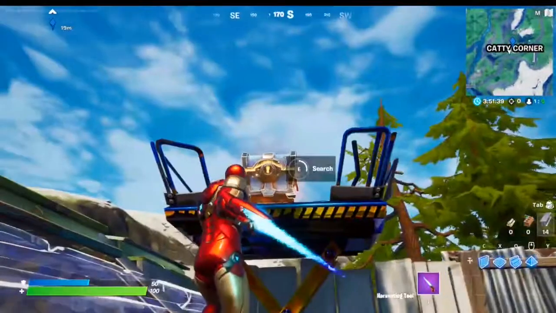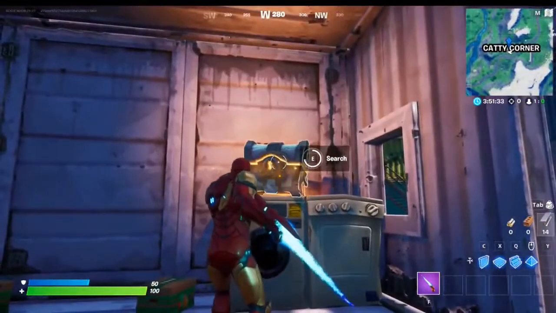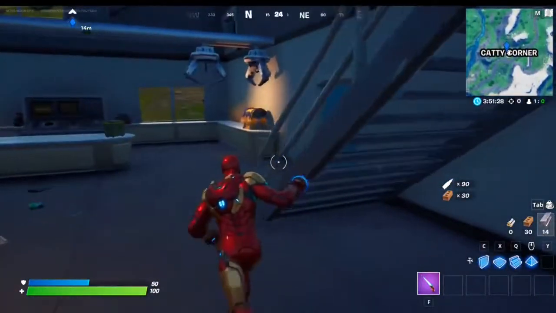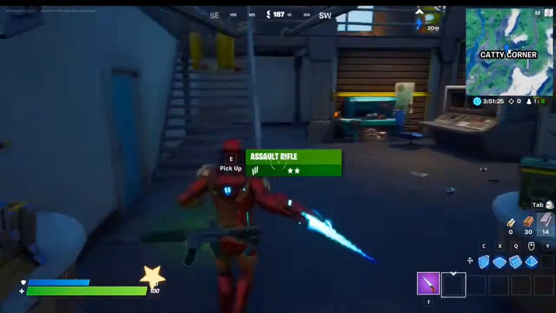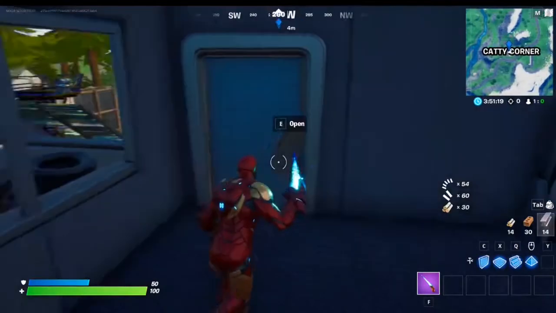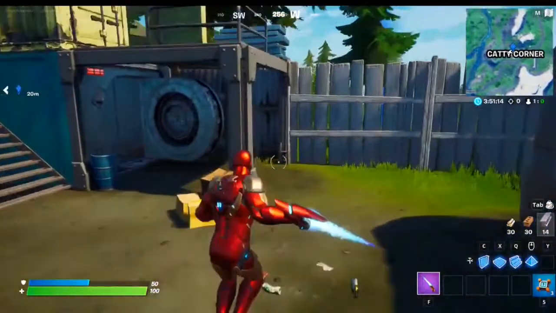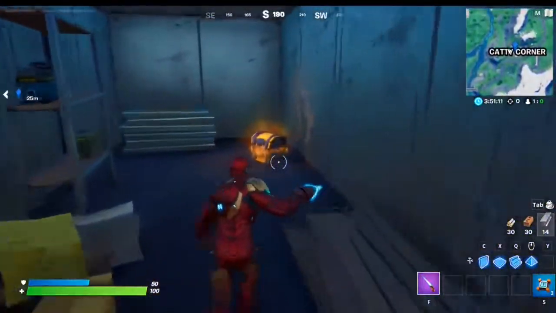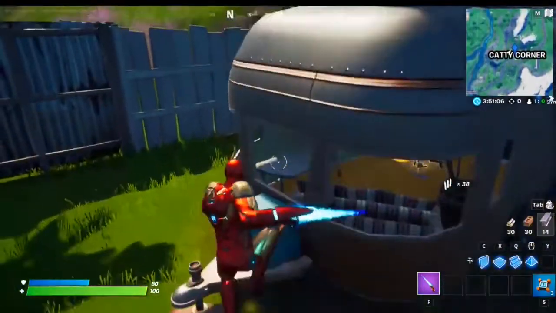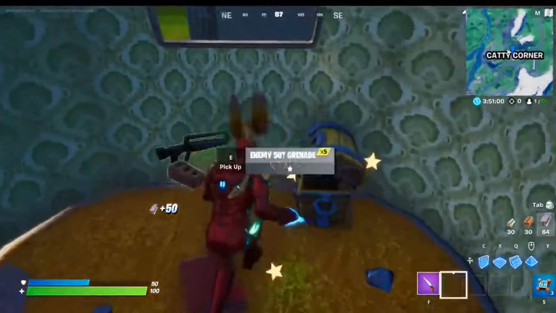That's two. The third one is right here. Number 4 is gonna be inside. Right here. Next is number 5. And the other one is gonna be inside the vault, which is gonna be open. This is number 6. And number 7 will be right here. Behind this iron things.